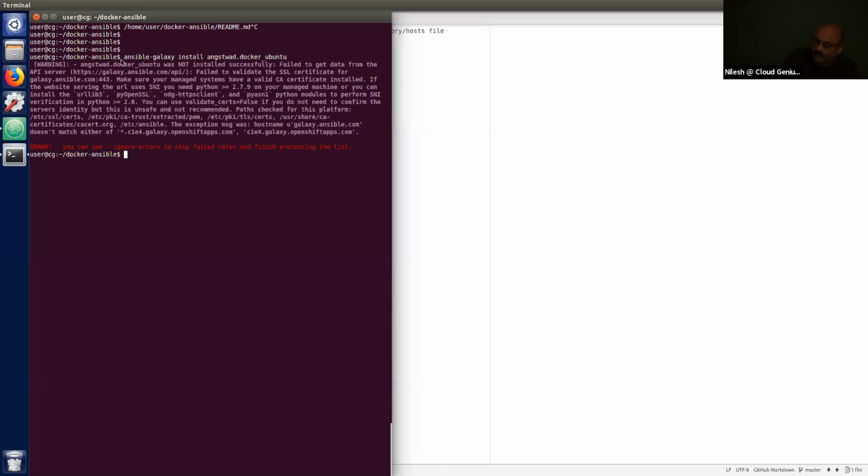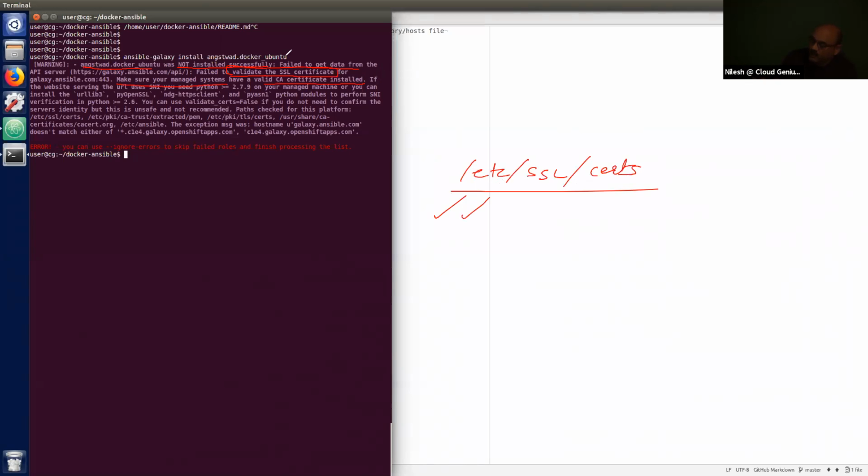So let us read. It says something that you wanted was not installed successfully. Fine. And it failed to get something from somewhere. It failed to validate the SSL certificate. And it failed to validate because of something. Let's see what happened. It tells you to make sure that you have managed systems and have a valid CA certificate installed. I guess we have it. This is a fresh Ubuntu machine, and it has all the certificates in the /etc/ssl folder. In that folder, we have all the certificates stored already. It's given to us by default. And so we know that.